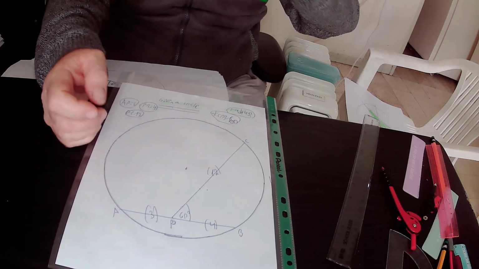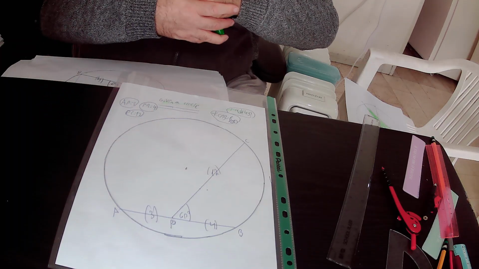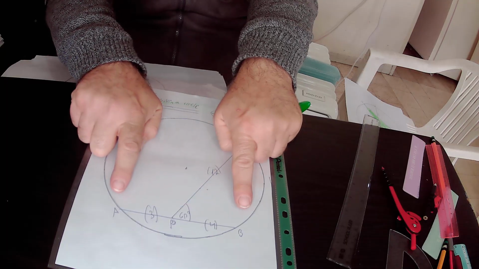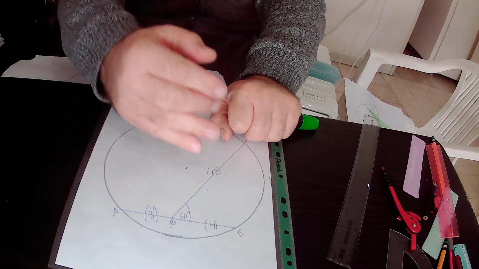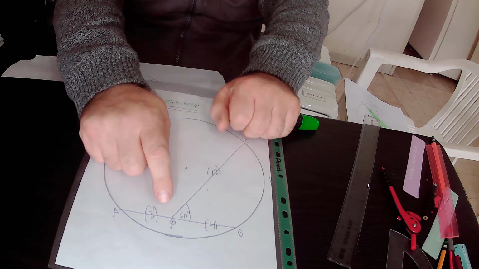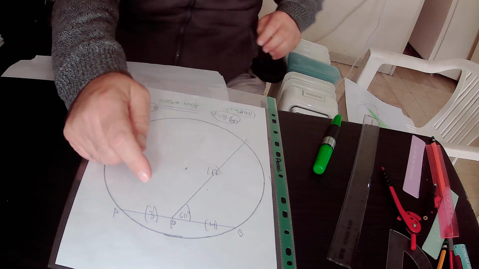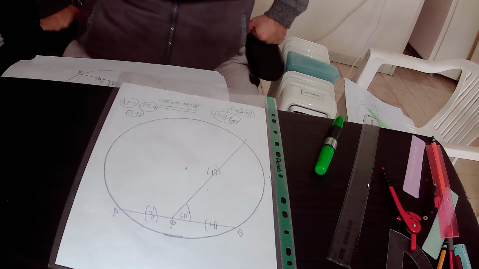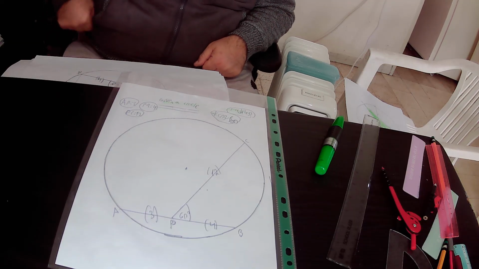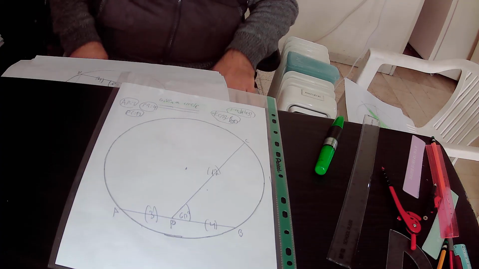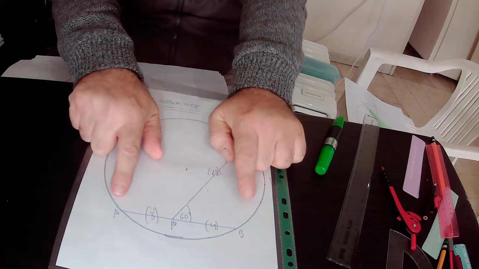Again, our task is to find out the radius of this circle. So it is given in the question that AB is the side line. So if you focus on the upper side of the side line AB at point P, here the sum of the angles must be equal to 180 degrees according to rule 3. Rule 3 states that the sum of the angles on one side of a side line is equal to 180 degrees. So which angles do we have at the upper side of the side line AB at point P?